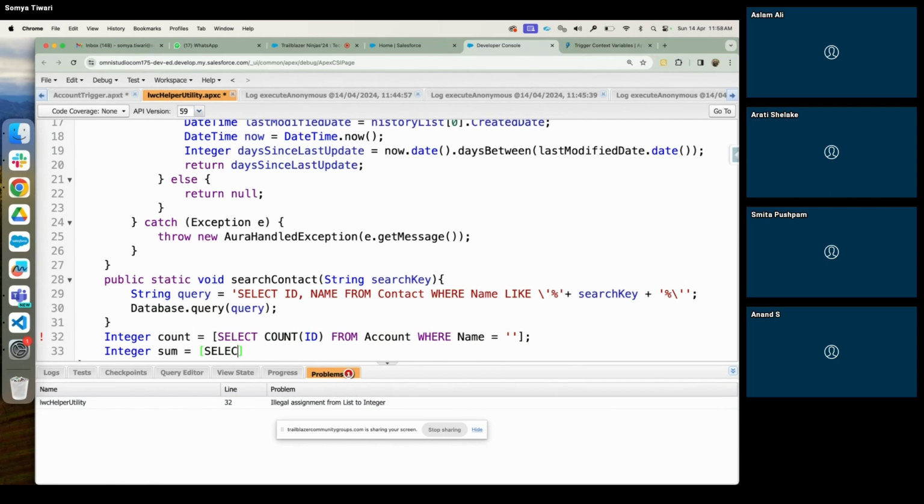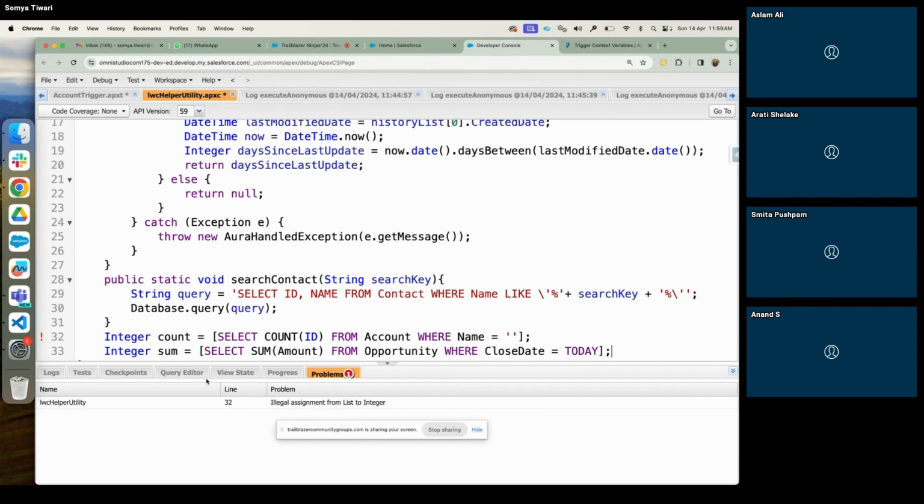Select sum of amount from Opportunity, where we can have a couple of conditions, like close date equal to today.